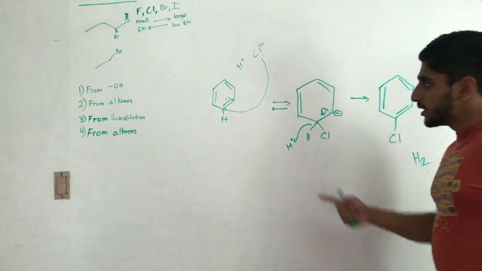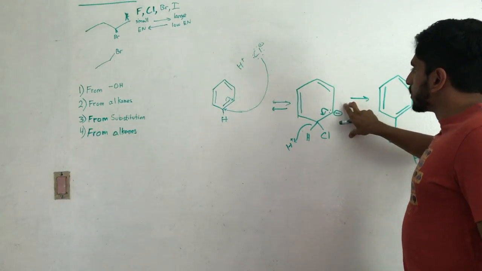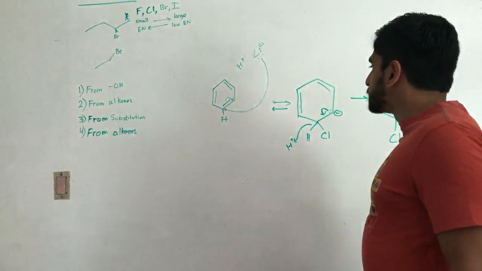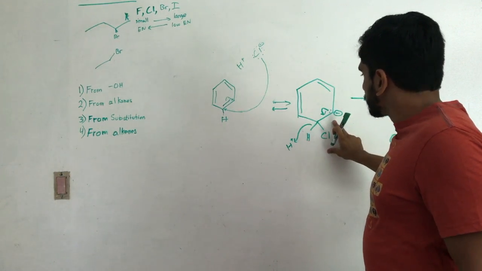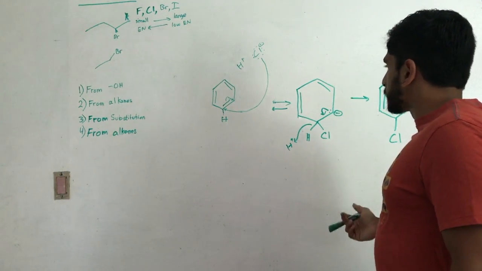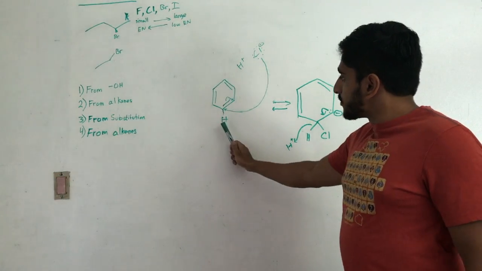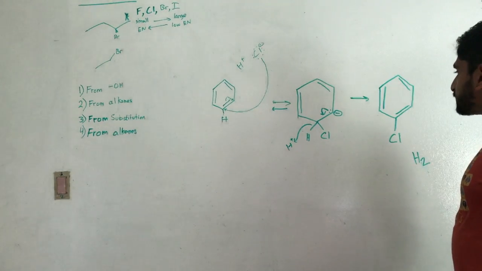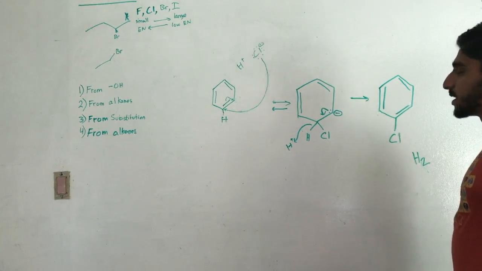breaking of aromaticity, which is here, and the reformation of aromaticity, which is here. Because benzene is very unstable and really doesn't like things added to it, this portion, the reversal of aromaticity, can be thought of as a reversible step, because this can either revert back to the pure benzene it was, or it can move forward to become a chlorinated benzene at one position.